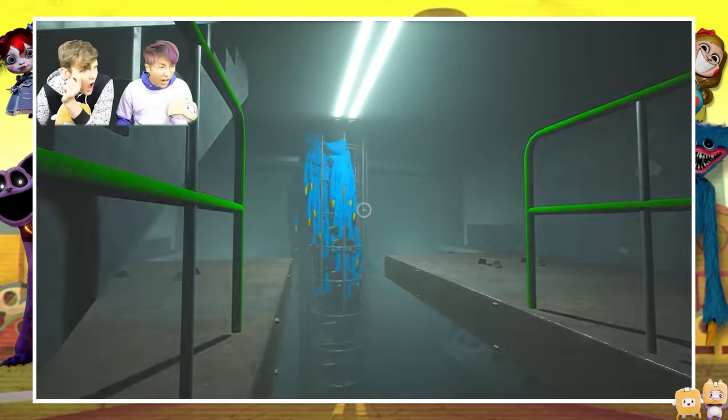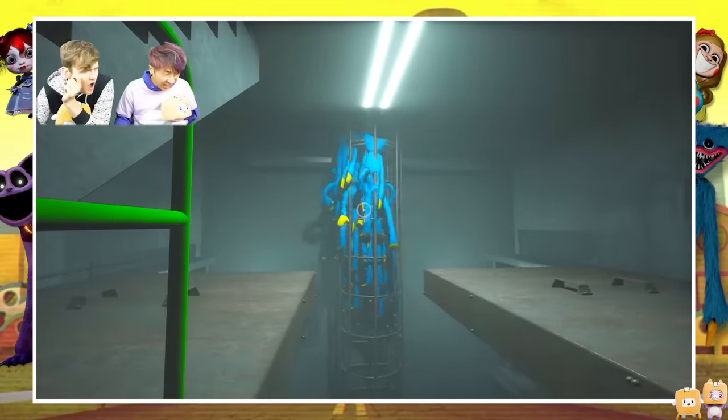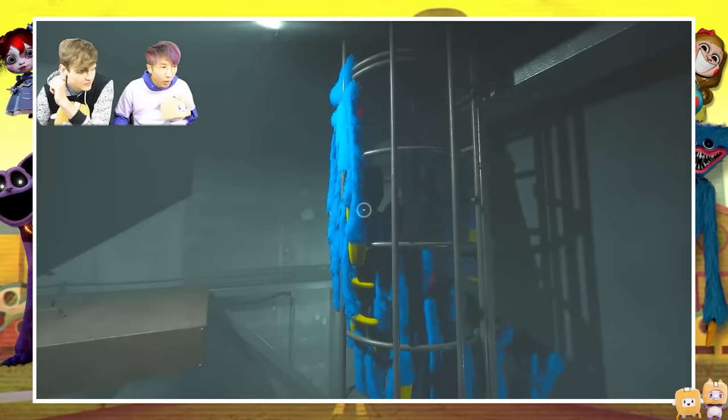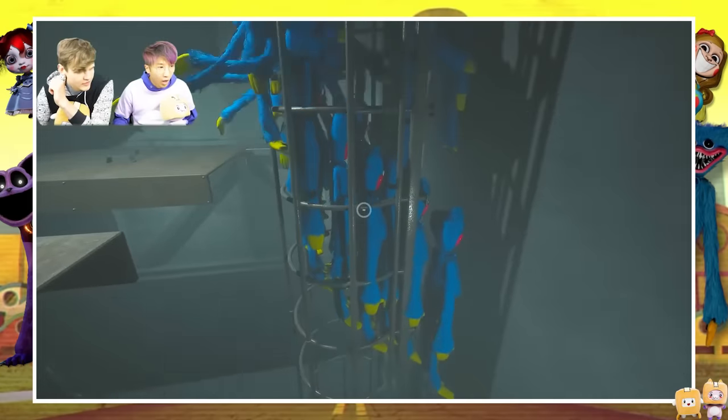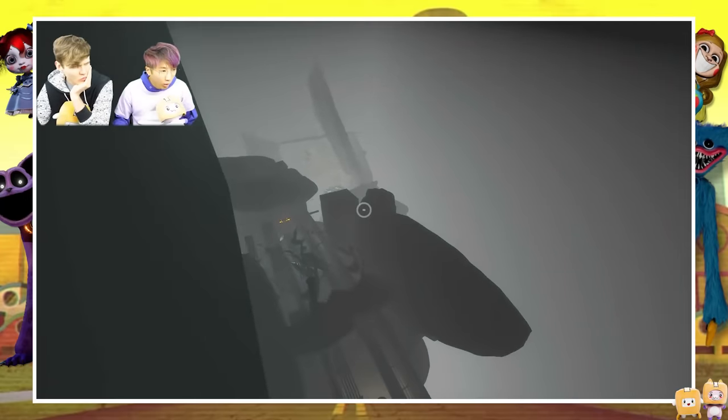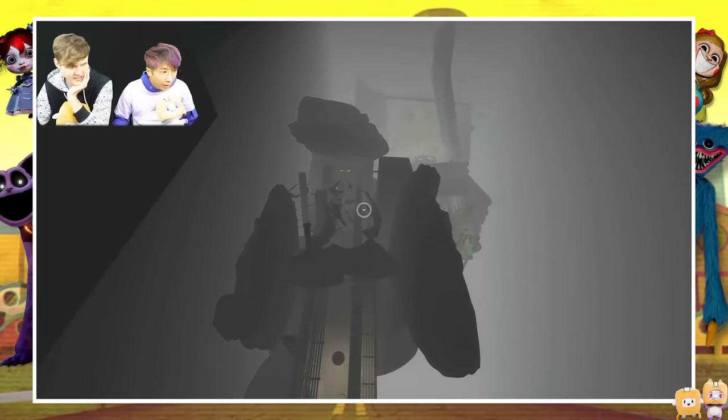It is a bunch of Auggies! What is going on? They're like in a cage! Wait, why are they in a cage? Oh my goodness, and what? Why are they all looking this way? What's over here? It's a cage full of Huggy Wuggies. What is going on? Wait, what? They like trapped them in a Huggy prison. It's like a secret area.